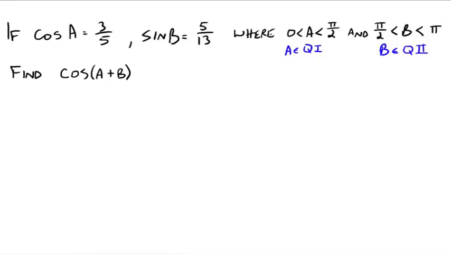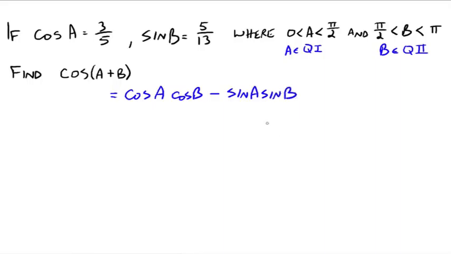All right, so now we want to find the cosine of A plus B. Well, from the identity of the cosine of the sum of two angles, we know that this goes to the cosine of the first angle times the cosine of the second angle. And then since this is a plus, it's the opposite sign, right? And then the sine of the first angle times the sine of the second angle.